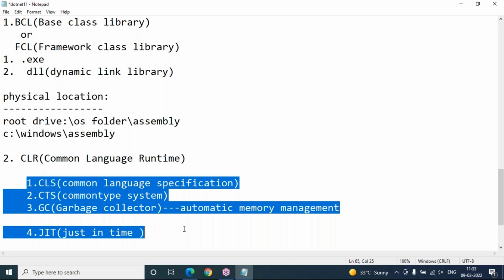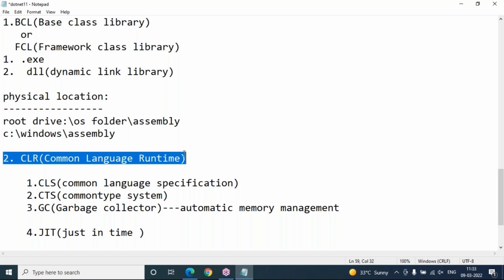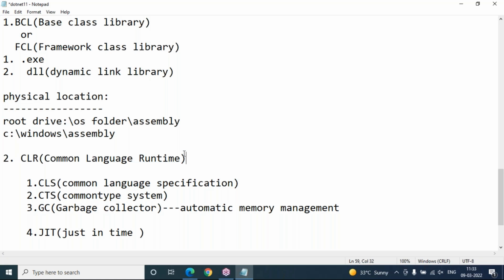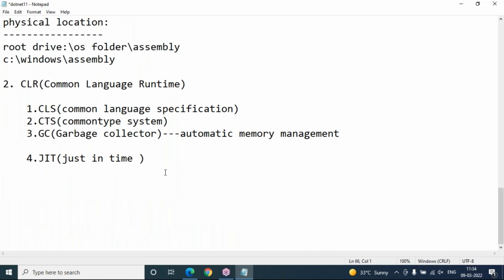Every subcomponent has its own task, and while executing, they help the CLR only. CLR provides the execution environment, so you can't execute your program without CLR. You can't write your program without the base class library. These two components are very important for a .NET application. This is the complete introduction of .NET.